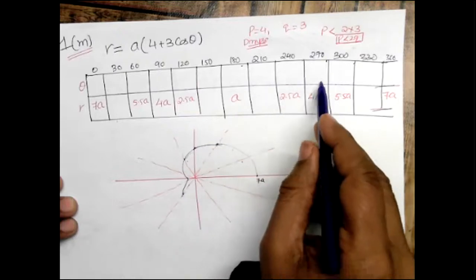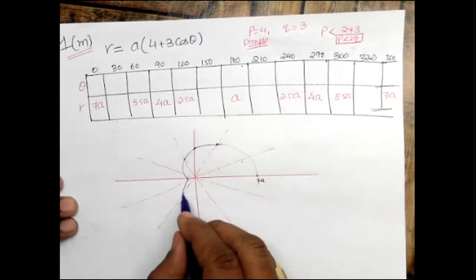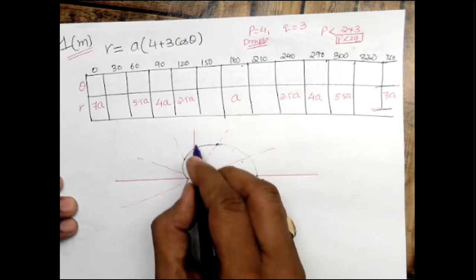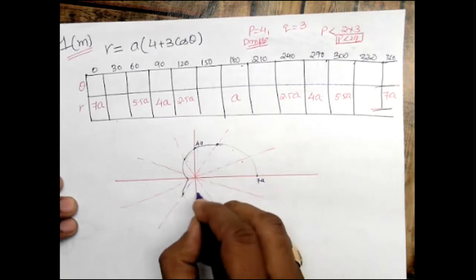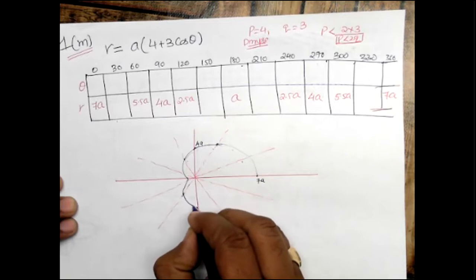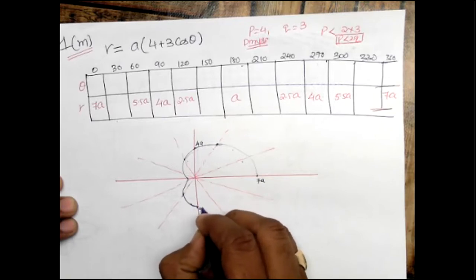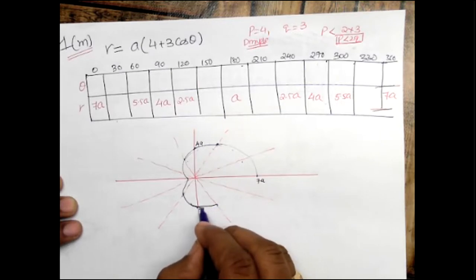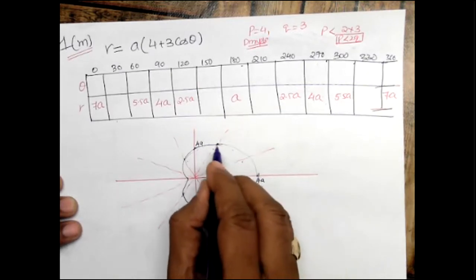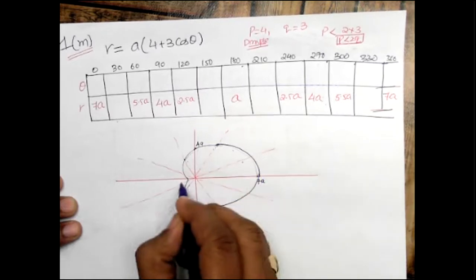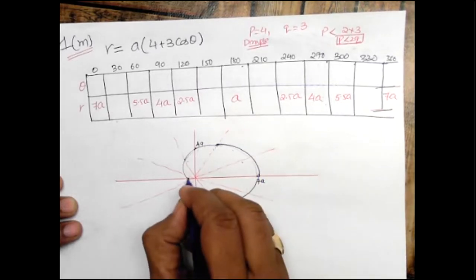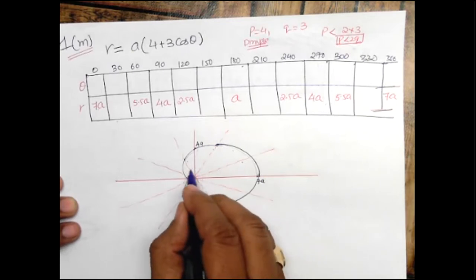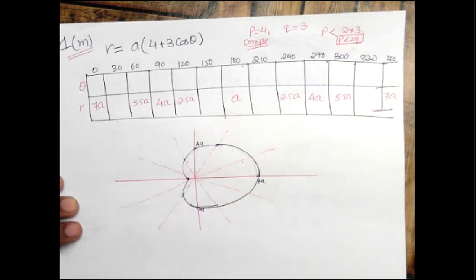Right, then 270 is 4a, and 2.5a before that, so it gets bigger. So if that's 4a as well, I'll write down here, that's 7a, so it'll be 4a there as well. It's symmetrical, that's 4a. And then it is 5.5a, so 5.5a is there, so it will be somewhere over there as well, guys. And then it's 7a, so it's going to go all the way. Yes, because that is the curve, and we expected the dimple, we got a dimple at pi. Okay, so when theta equals pi, we got a dimple there, right? That's one of the questions.